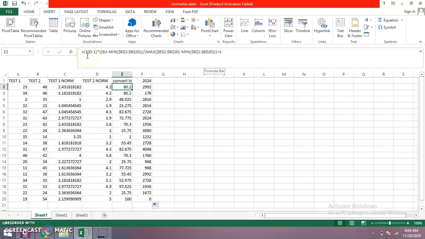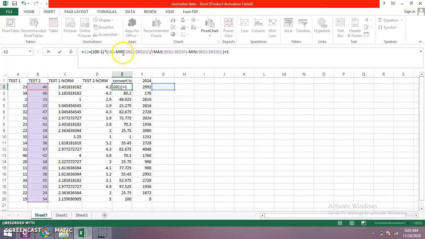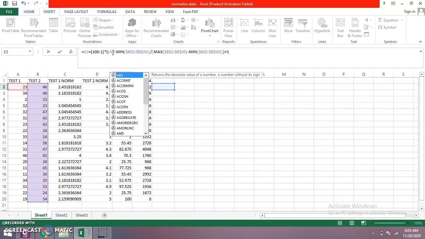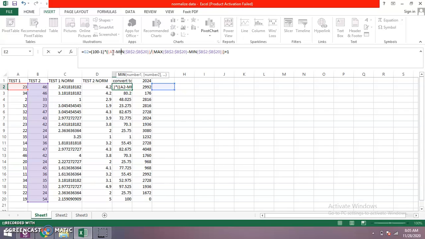Suppose I want to do the same calculation for A. Let's copy down the formula, just to minimize the time. I paste the formula and want to change the values to A, so make it as A.